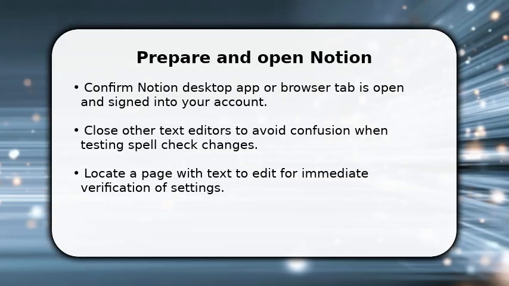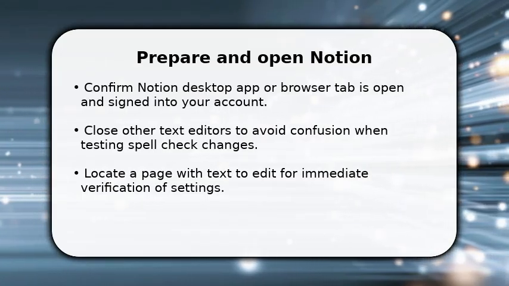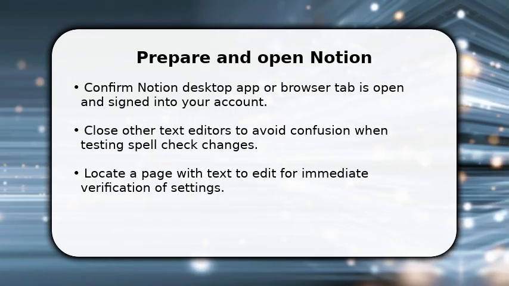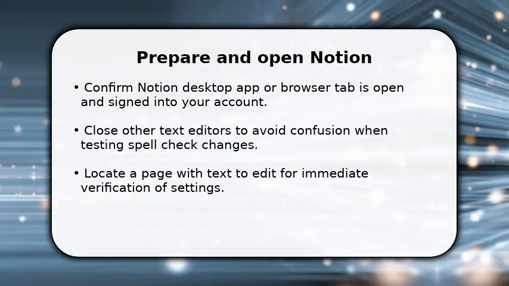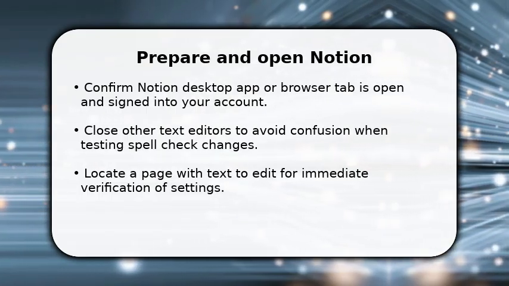You'll start in the app so changes are immediate. Open Notion on desktop or in your browser and sign in. Once done, pick a page that contains text you can edit right away so you can verify behavior. Make sure you're not in read-only view and that the page is unlocked for editing.